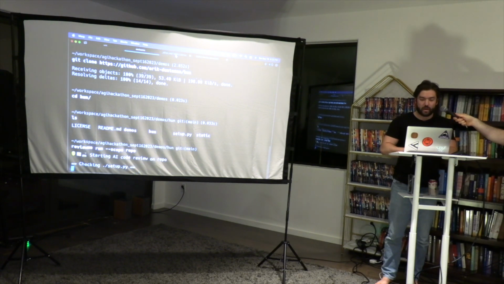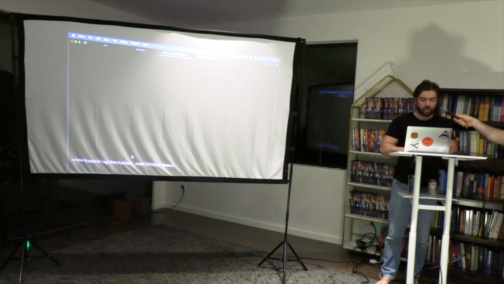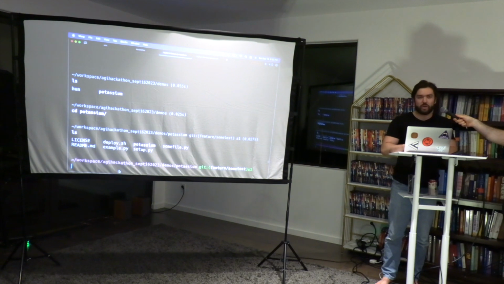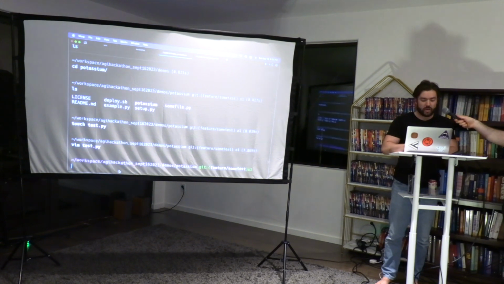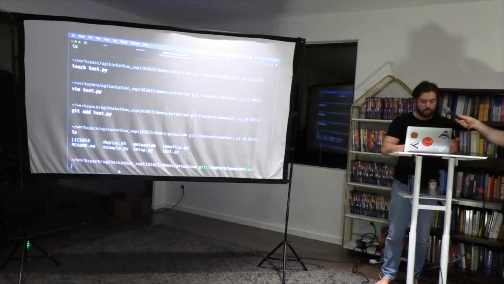And while that's running, I will also show me just running it on my own code, the dev flow, just to give an example. So this is in run banana, our framework's called Potassium. In Potassium, I'm gonna make a new file called test.py. Let's write some of my best code, foo, and we're gonna return x squared, and that's wrong because x isn't defined, right? But we're gonna add it. I don't know if everyone can see. Yeah, it's good. And we're gonna do review me, run, scope, and we're just gonna review the commit.